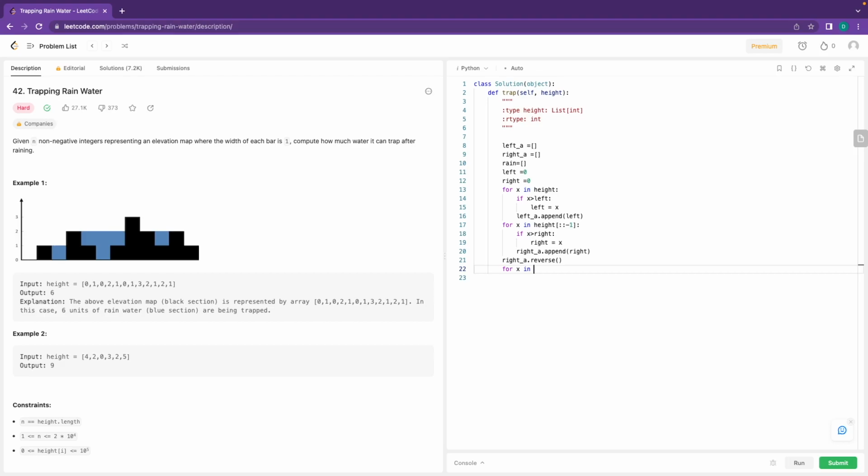Now we have to calculate the minimum height that is there. So we just have to store the minimum height from the left array or the right array.